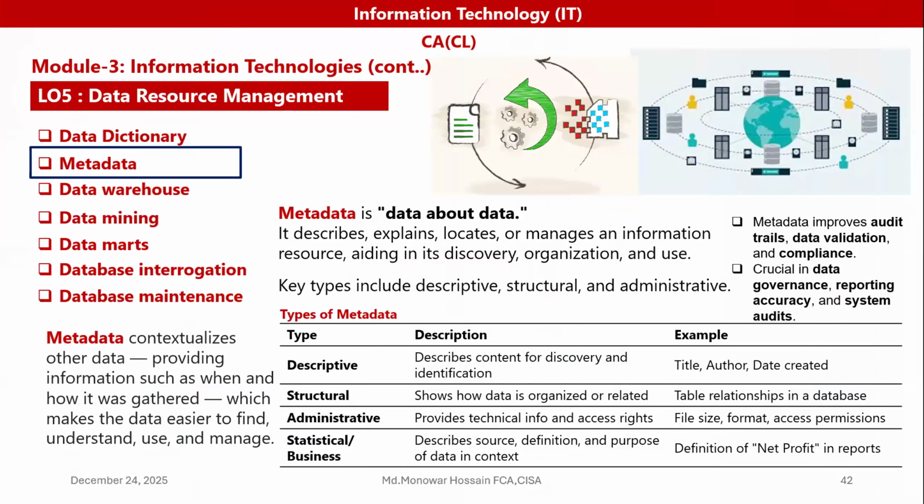Now the metadata. We have seen metadata is data about data. It describes, explains, locates, or manages the information resource, aiding discovery, organization, and use. And metadata contextualizes the other data, providing information such as when and how the data was gathered, which makes it easier for the data user to find, understand, use, and manage.